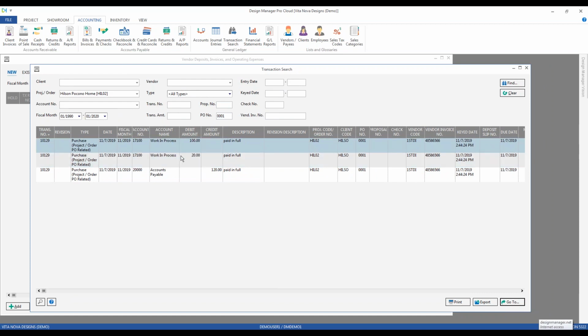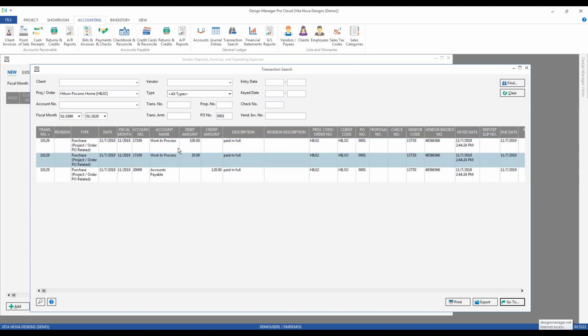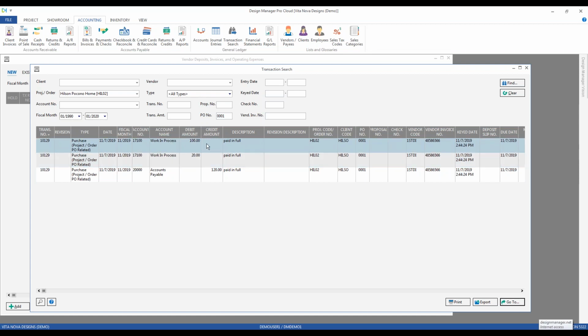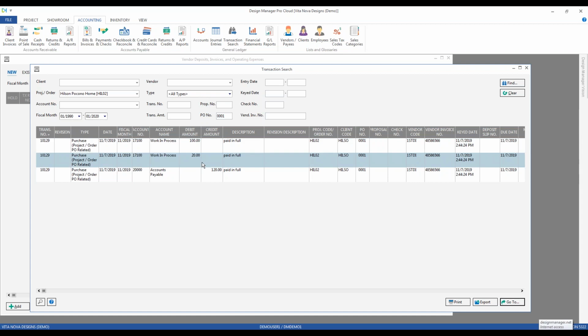We have our work in process asset account being increased by $120. The 100 is for the merchandise, the 20 is for the freight. So I'm increasing that work in process asset account. Think of work in process as this: that is like inventory that's already allocated or earmarked for a project. So right now, I own that piece. My company has now taken possession of that piece, that good or service. So it's an asset to the company.